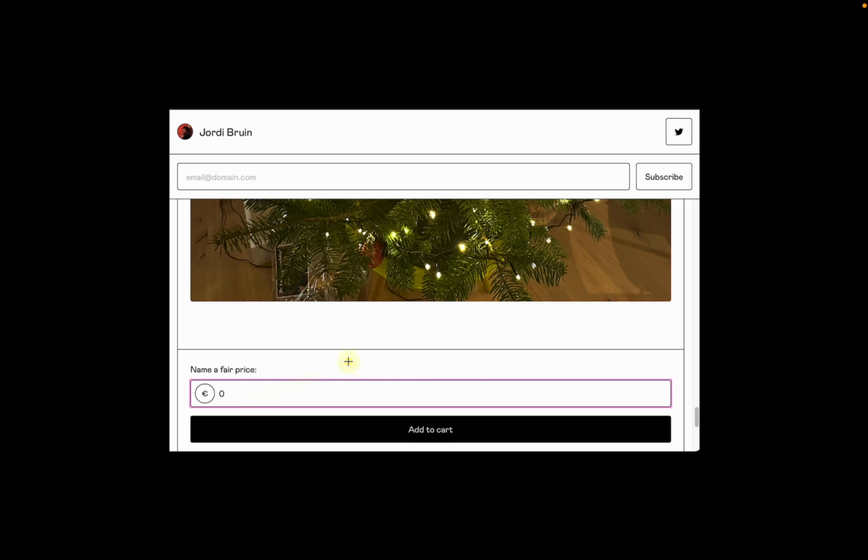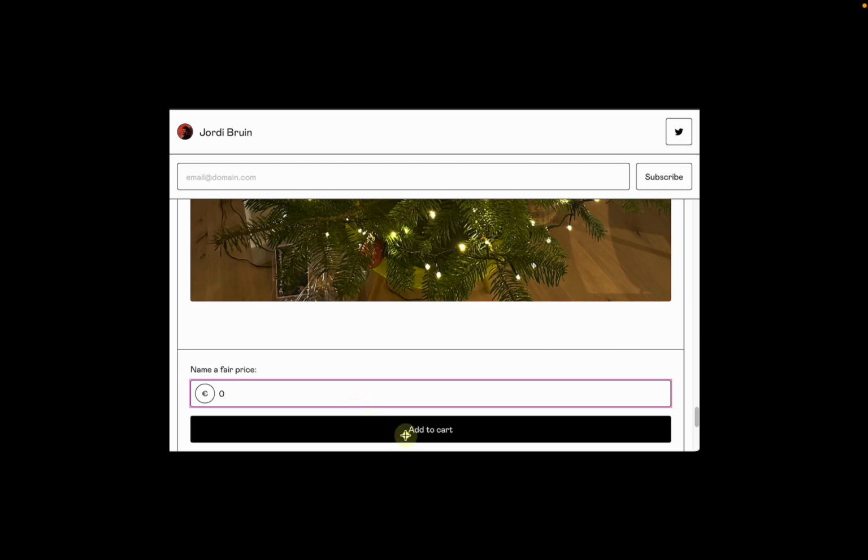If you want to help the developer, enter a fair price. If you are unsure whether you will keep using the application, enter 0 next to the currency sign and click Add to Cart.